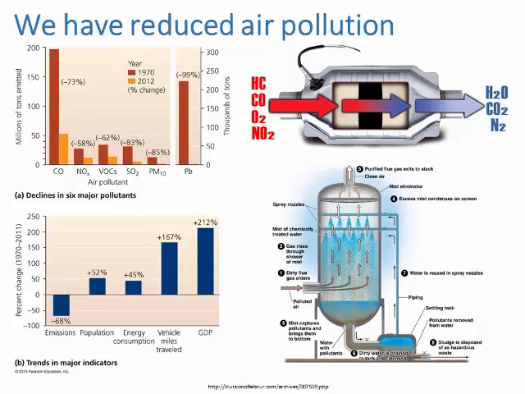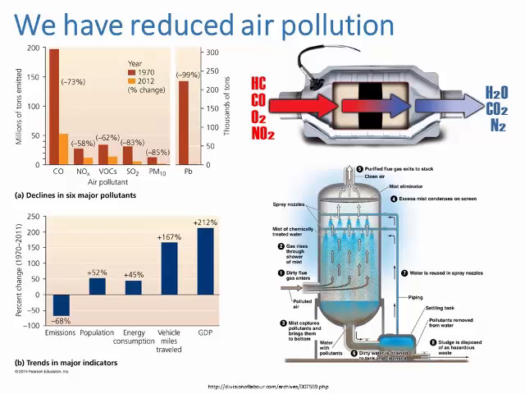In Texas, we have the Texas Commission on Environmental Quality, abbreviated TCEQ. The EPA can take over monitoring at the state level if it determines that state plans are inadequate. As can be seen in the two graphs on the left of this slide, total emissions of the 6 monitored pollutants have declined significantly since the Clean Air Act of 1970. This reduction comes despite increased population, energy consumption, miles traveled, and gross domestic product.